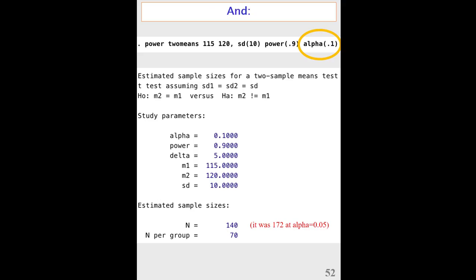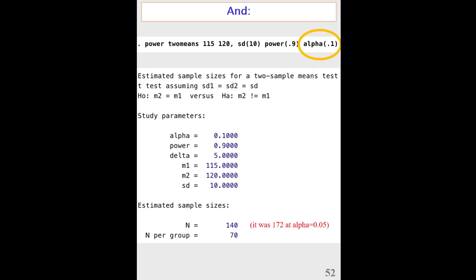If you are a bit more lenient, let's stick to an alpha of 10%. Don't, but if for some reason somebody would suggest this, then you'll see that the sample size goes down. Also for obvious reasons. But easiest is forget about this. We don't want an alpha of 10% at all.